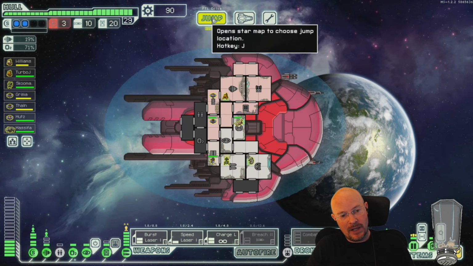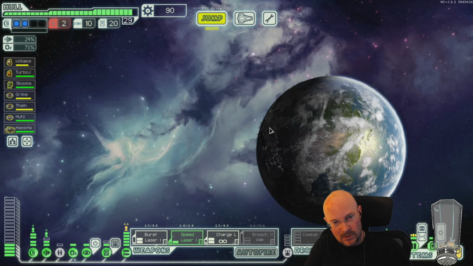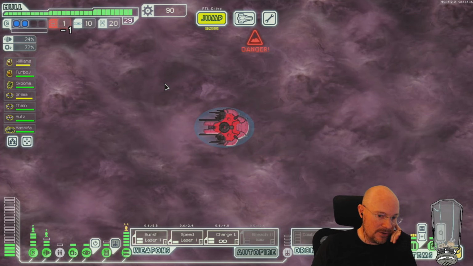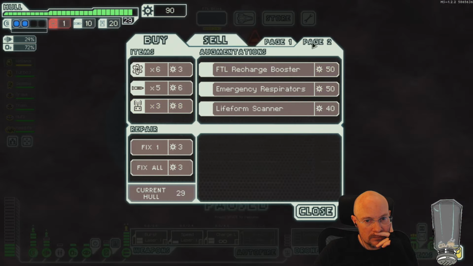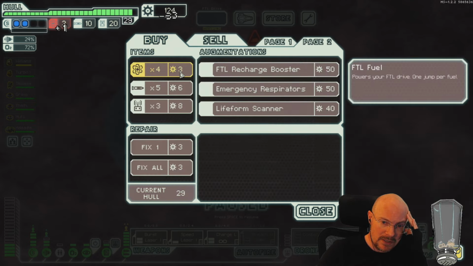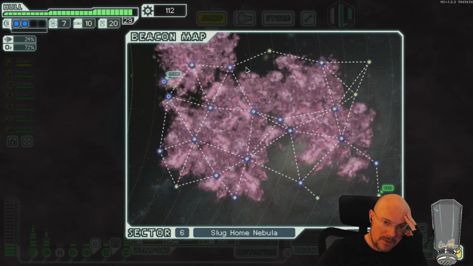Alright, that repair makes me feel a lot better, actually. It makes me feel a lot better. Slug home, get level 2. We are about out of fuel, though, which is not a good thing. Okay, instant store is good. Check it out first. Still no drone recovery arm. Do I sell this or do I keep it? I don't like it. I'm just gonna sell it. All the fuel. Goodbye, sensors.